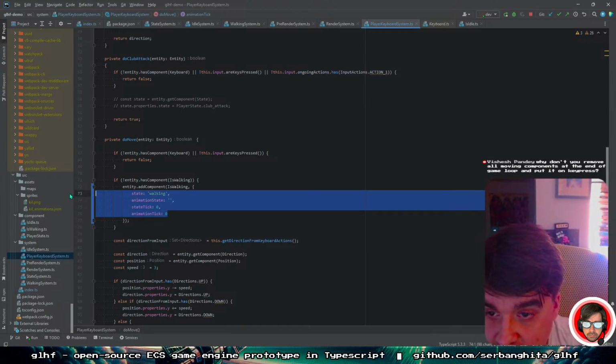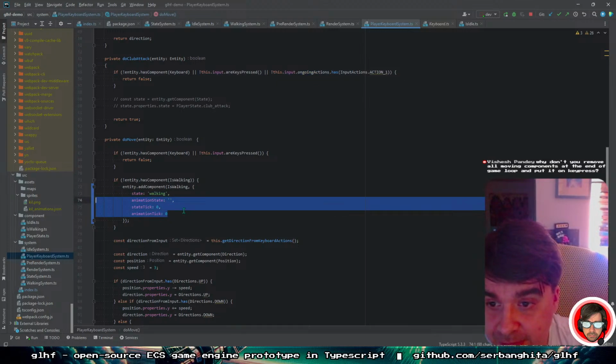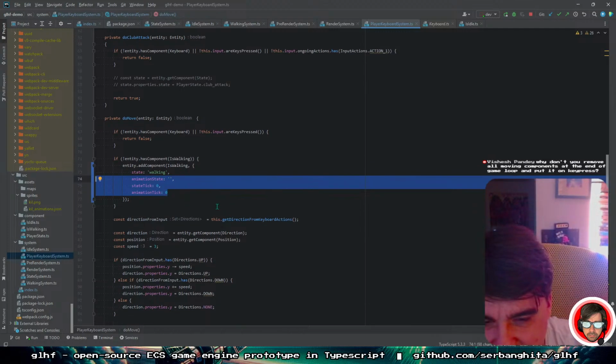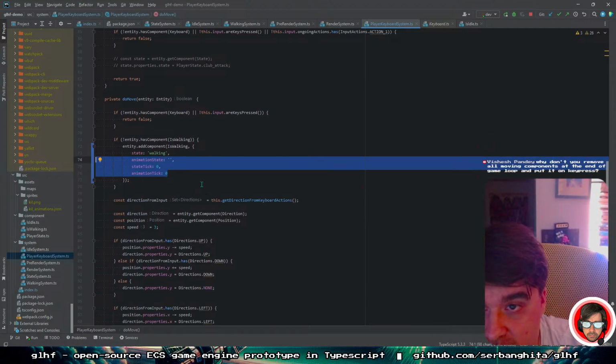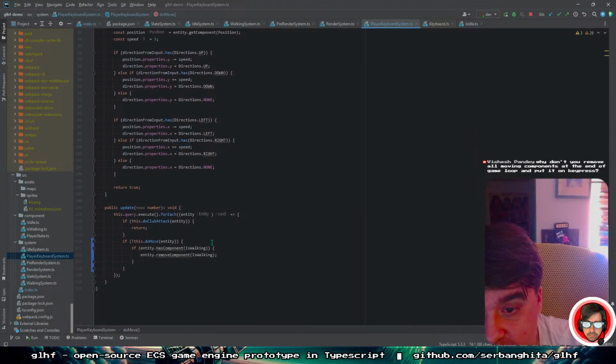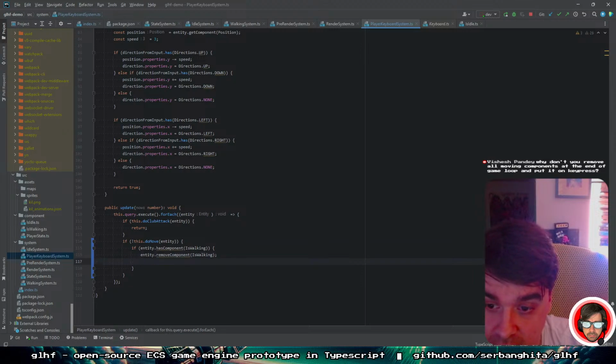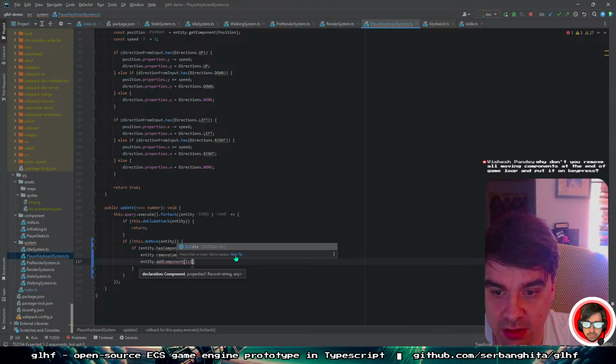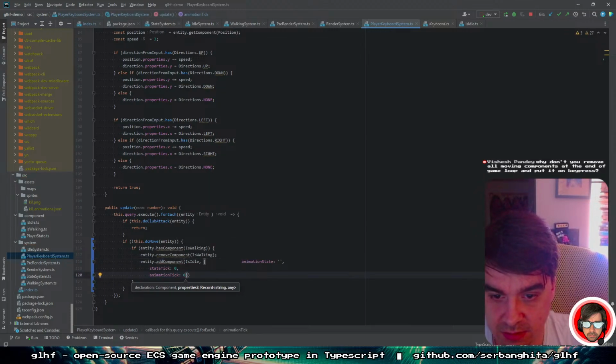And what I'm missing right now is this part with reset state. I don't have a reset state method, but it's clear that if the player stops moving, then I need something like entity add or reset component is idle, and it has to be something like this.